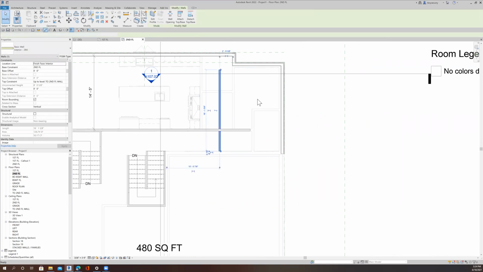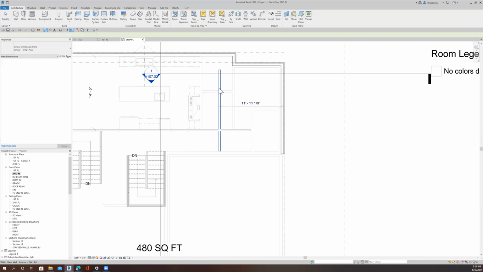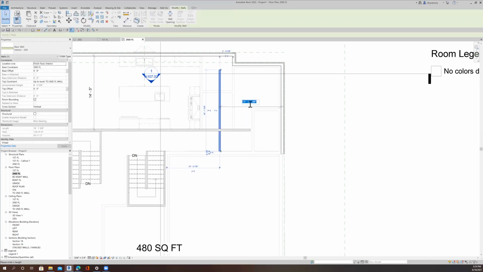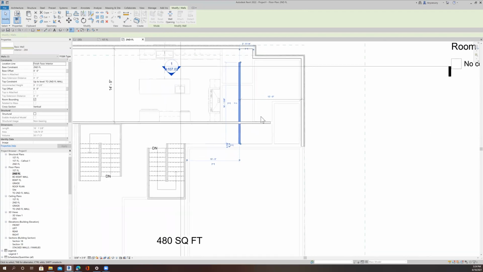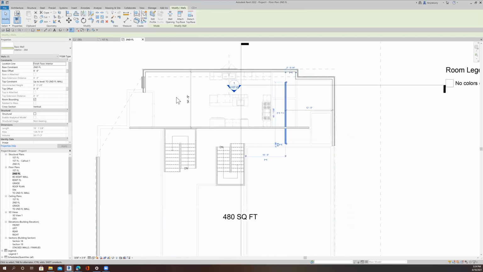And let's see what we have here. Well, let's make it 12. Okay, so now we have our bedroom there, which is 12 feet. All of this works for the master bedroom.